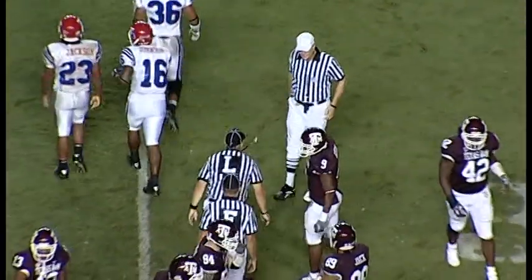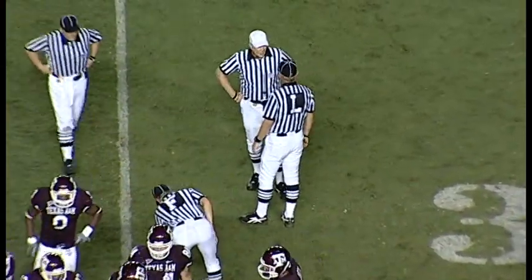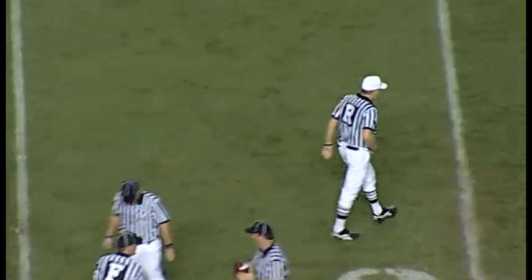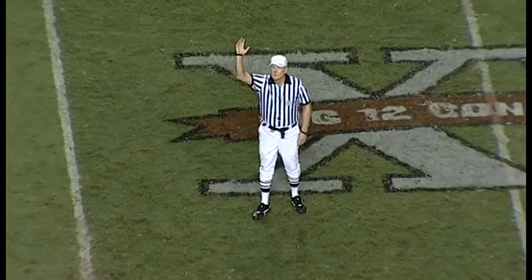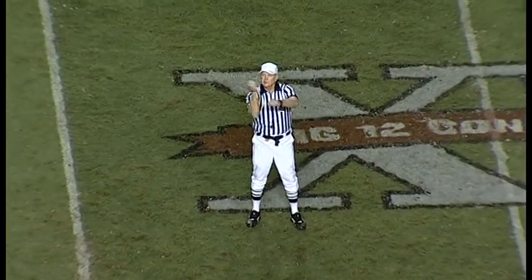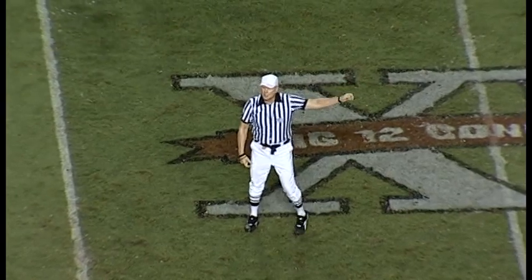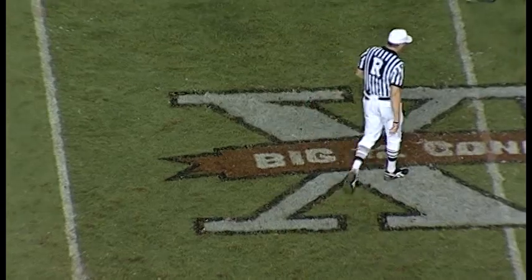All right, let's go down to the sideline. The penalty will be marked off, a late hit on Louisiana Tech from their 34. Tom? Well, how about a smooth little 99-yard touchdown drive? 6 plays it took. Of course, the big play, McGee to Schrader, 63 yards. And Chris Alexander gets his second touchdown of the night. He scored the Aggies' first touchdown on a 5-yard route. This was a 2-yard throw by McGee.